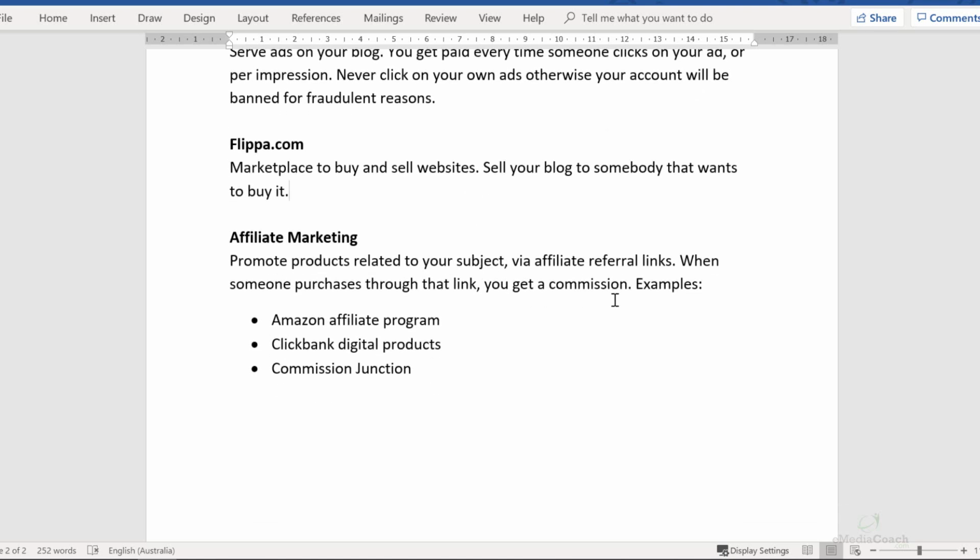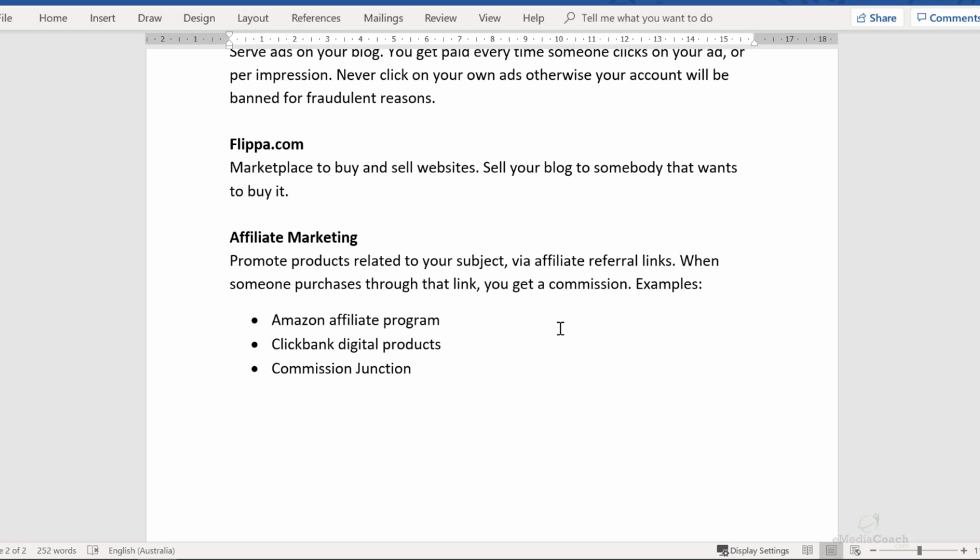And the fourth way is affiliate marketing, and this is how I actually started in my web days back in 2003. And I used to promote various products that related to the subject that my blog was about through something called an affiliate link. And so when someone purchases something through that link, you get a commission. So say, for example, I've got a travel blog. A lot of companies out there have affiliate programs, and you should be able to find, in my case, a travel affiliate program where if you refer someone onto that travel agency and they book a trip or book a flight, I get paid a referral fee, and that's how it works.